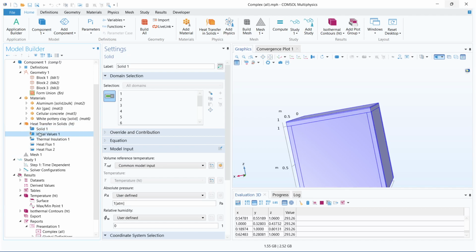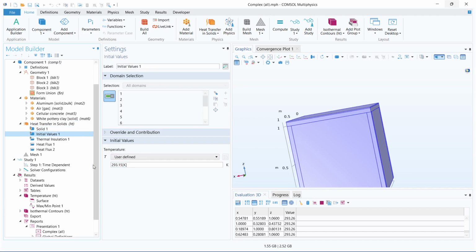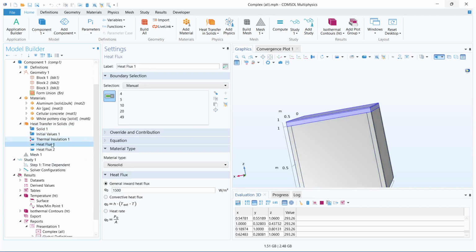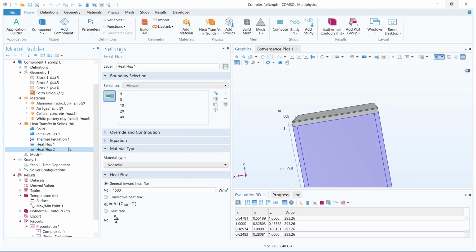as our system. We have taken the initial value temperature as 293.15 Kelvin as the room temperature. We have taken sufficient insulation wherever the heat flux is not there. We have taken a heat flux of 1500 watt per meter square on the top of the roof, and a second heat flux of 300 on the walls of this room. We have taken 300 because on the side walls and on the windows we get lesser solar radiation on average.